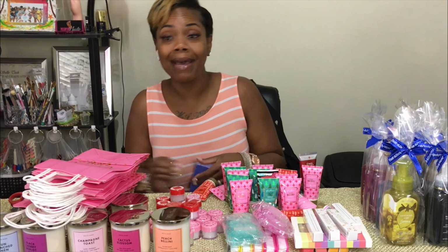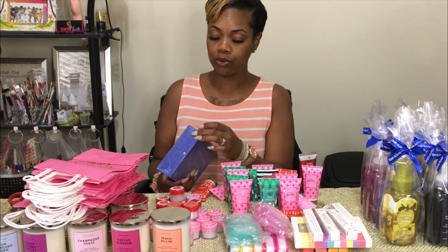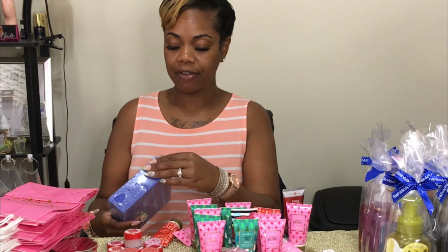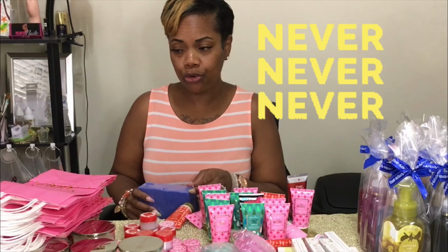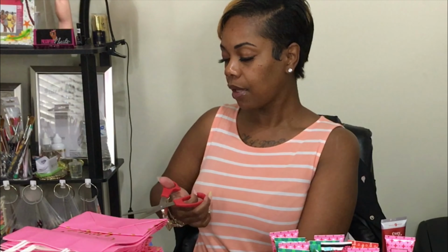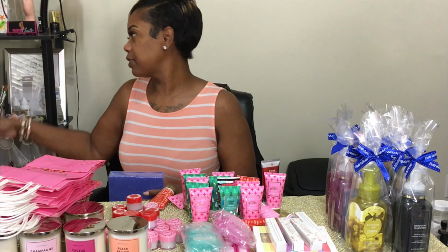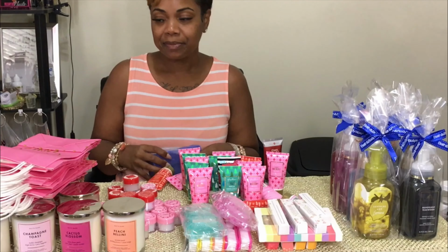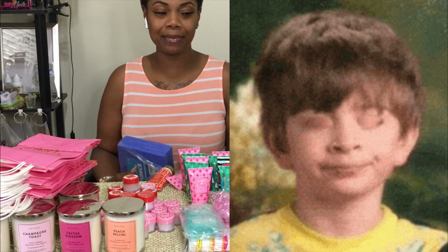While I was doing my nails, I made little short videos and sent them to my friends and I was like, when y'all gonna let me do y'all nails? And it was like, never. You don't know how to do nails. So then I sent them a picture of how my nails look. I said, I did these. And it was like, yeah, right. So then I sent the videos and I was like, yes, I did. And when they saw them, it was like, oh, make me an appointment. I'm next. Stuff like that.